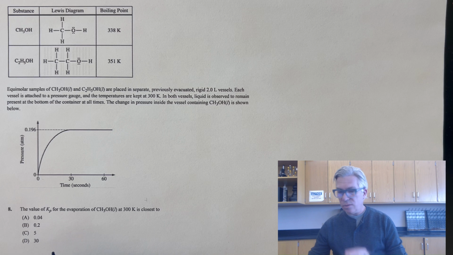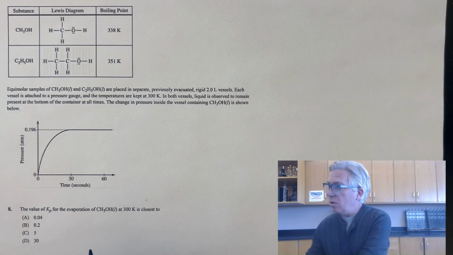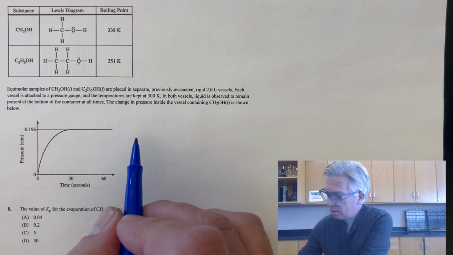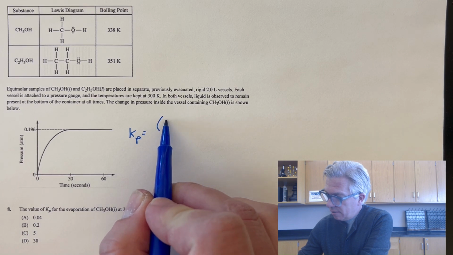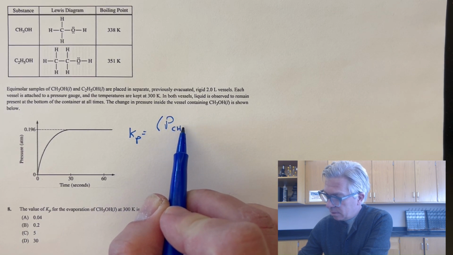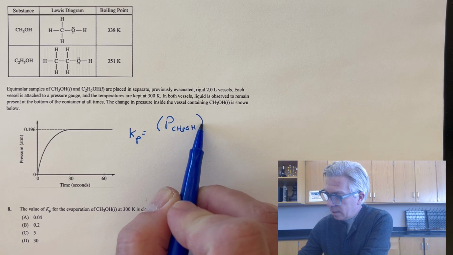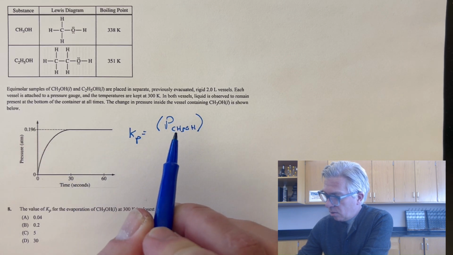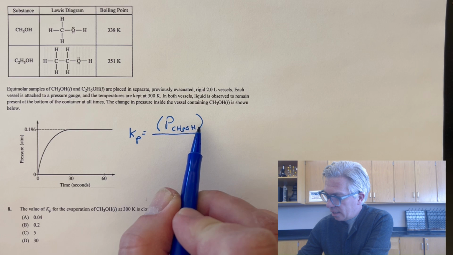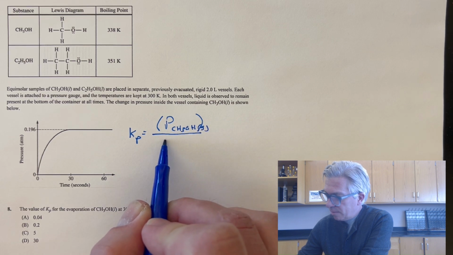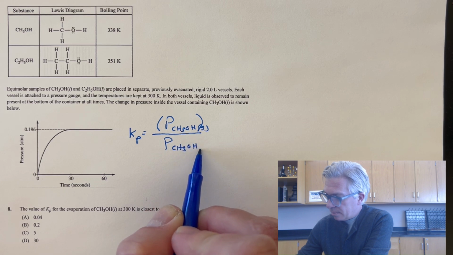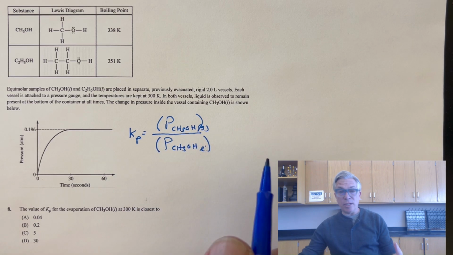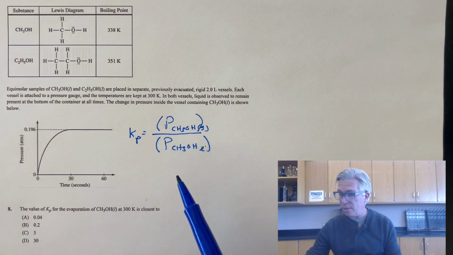So what do we do there? You might get to a question like this and think, oh, Kp. So I might have to write the equilibrium constant expression. That would be equal to the pressure of methanol vapor, because it's evaporating, over, so this is the gas form, over the pressure of methanol liquid form. And you might get to this point and think, oh gosh, I don't have enough information for this.